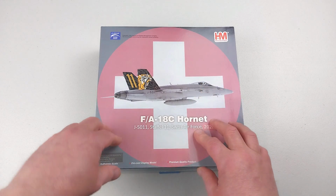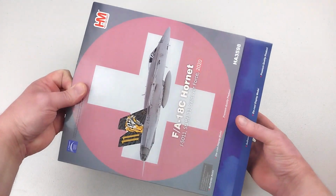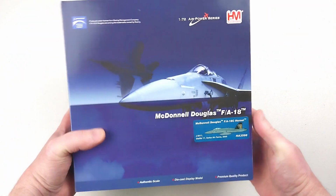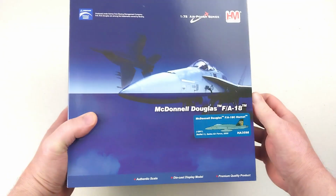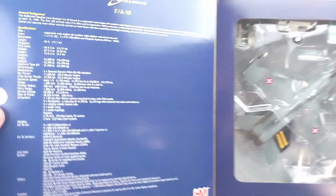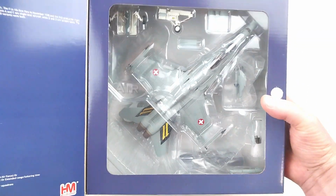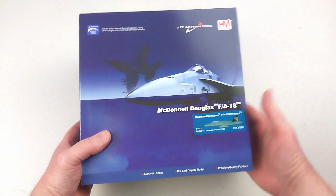Now, I got this from Amazon for $110, and that was including delivery to me. It does have a little slipcover on it, so you just take that off, of course. And then it does have the usual box underneath, which does have some details on the front. You can open it up, and it has the usual details in the flap of the aircraft, but it is no good in the box, is it? So what we'll do is we'll open up this box and check out this Hornet.